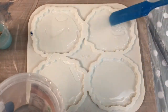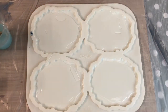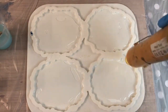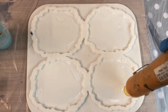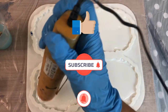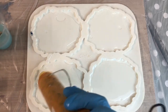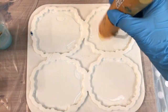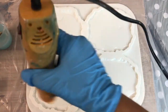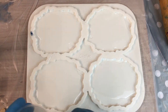So here I am starting by putting down some transparent clear resin. And after, I go with my heat gun and try to pop all the bubbles and spread it a bit out. And this is a lovely slate mold from Molden Shapes. And it is great because the edges are like slate. And I'm always happy to use their molds.